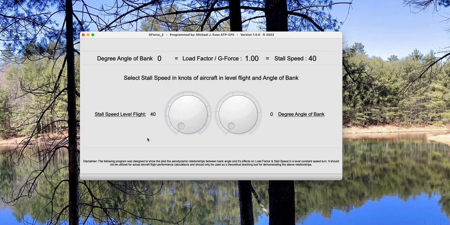This program was written on an M1 Mac. It is notarized by Apple for the M1 Mac, so anyone can upload this to their computer and should not have a problem running this. It's on my GitHub repository if anyone wants to download that and play around with it. Or you can just actually download it. I believe the DMG file should be there, and you should be able to just download that and run it.